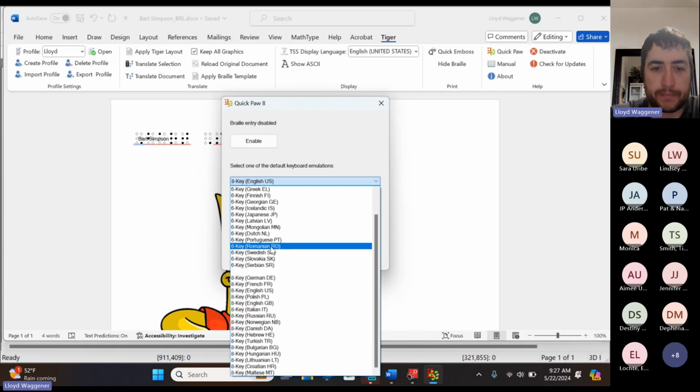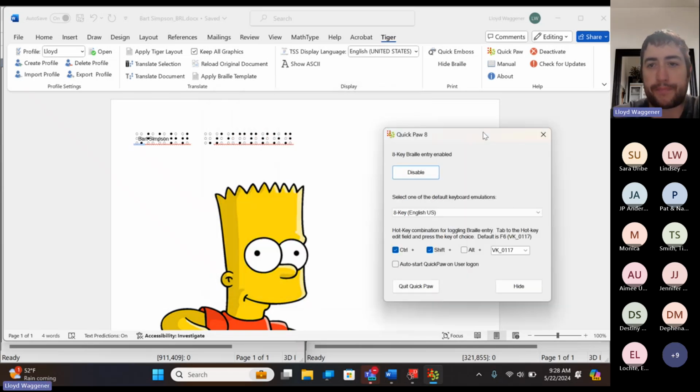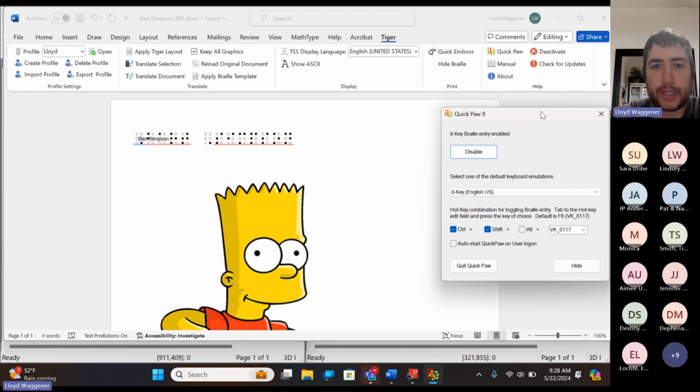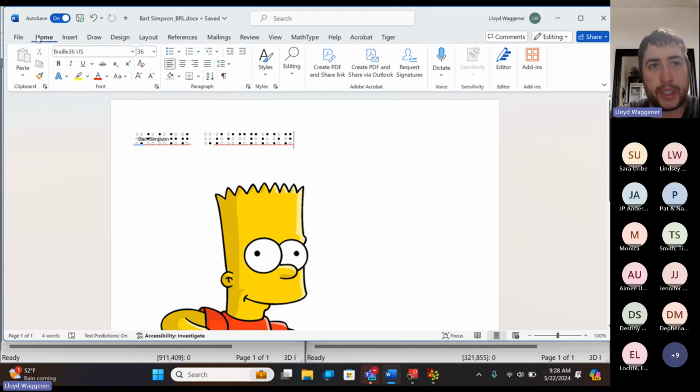I'm going to say English. As soon as you select the Enable button, I'm just going to move this off to the side here. And you want to go to the Home menu and select Braille 36 with a 36-point font.